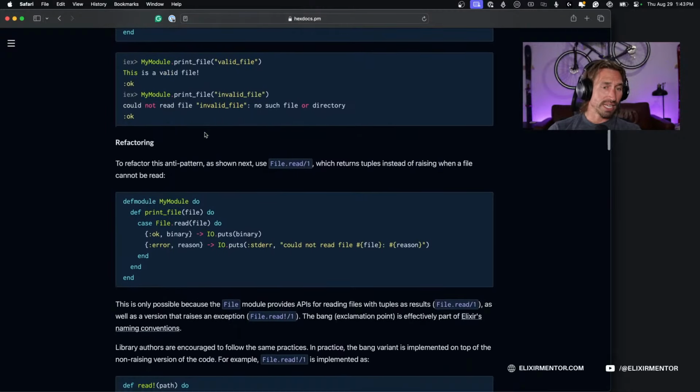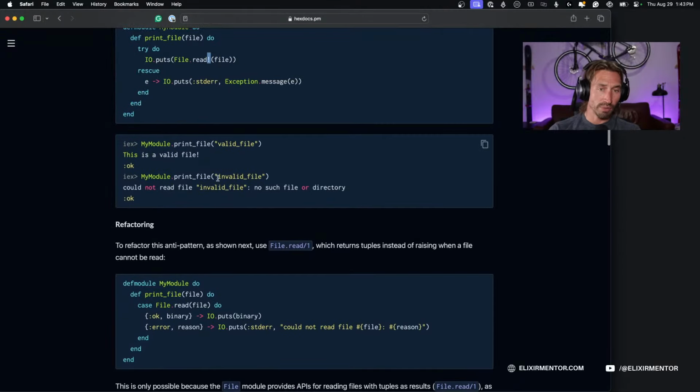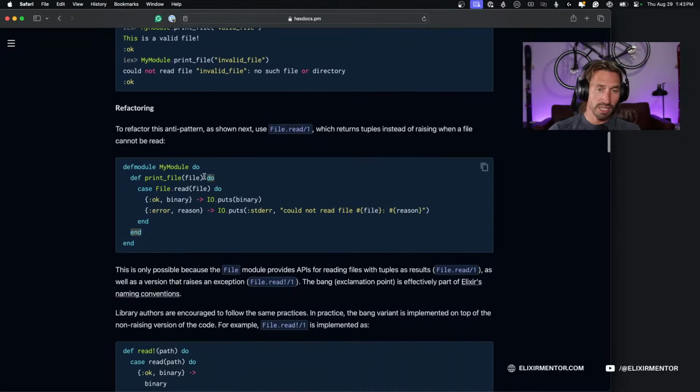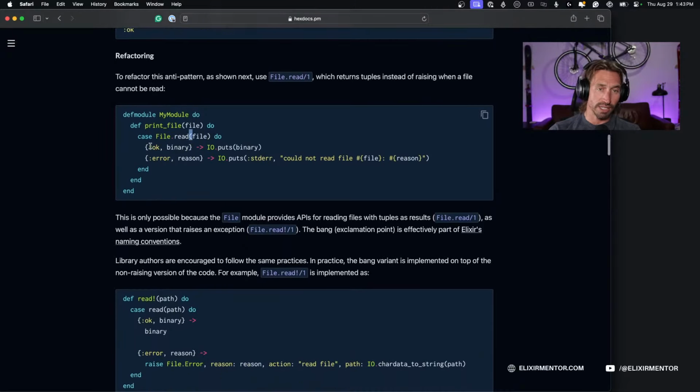And in some cases though, you might not want that, right? You might want to raise it yourself. And so right here, now they're using it without the bang operator, the exclamation point, right? And they're handling the returned tuple. So they're pattern matching on okay and error. And then you can handle however you want to handle that error.